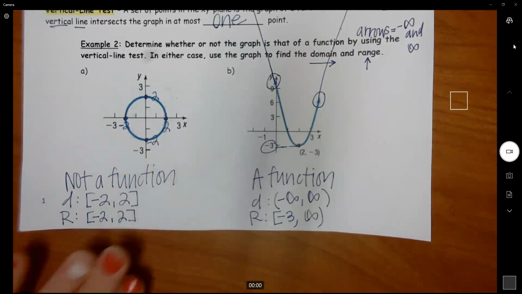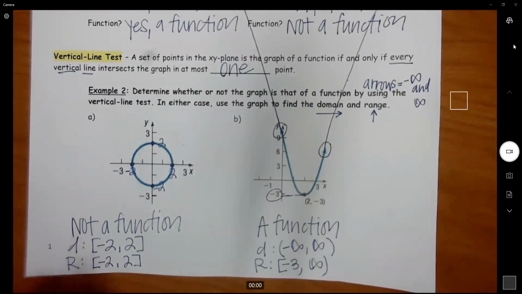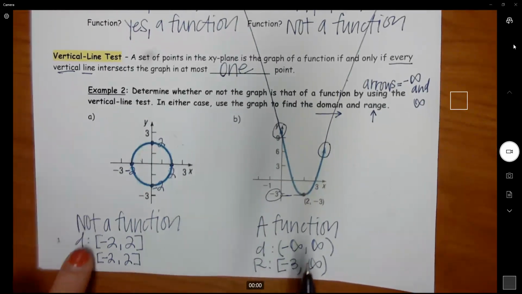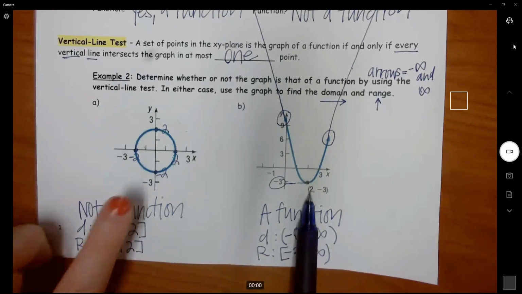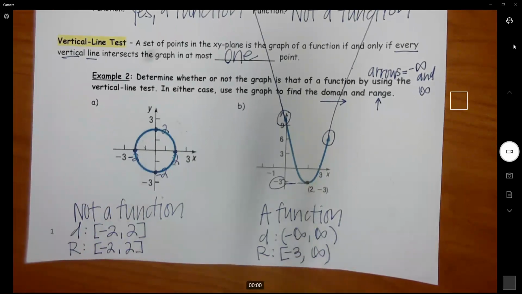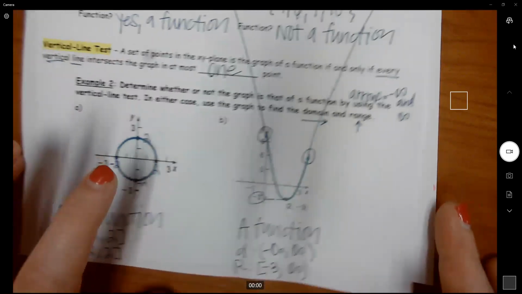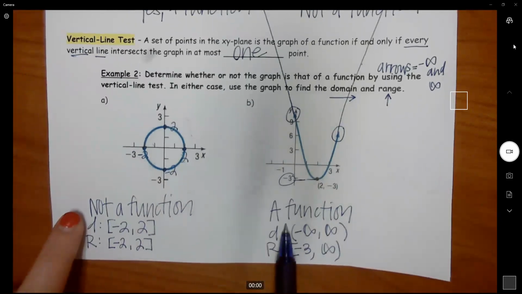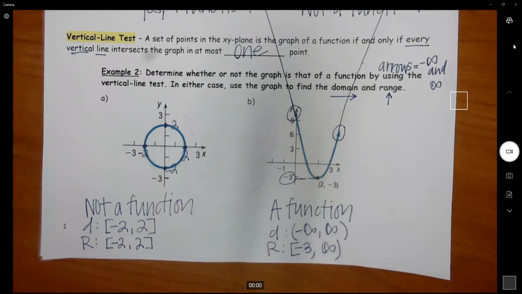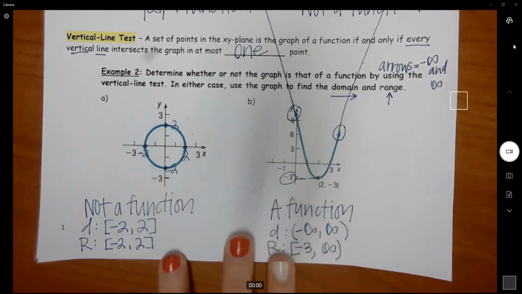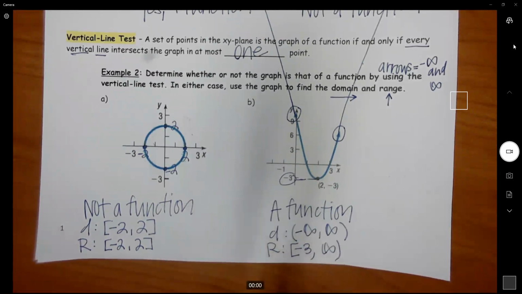Now we're going to keep going and do more examples of finding the domain and range for graphs in later videos. And we're going to keep doing this the entire class. So you need to get good at finding the domain and range. If you did not fully understand these 2 examples, keep watching videos. We're going to do, I think, like 5 more examples, and hopefully you start picking it up as we do more examples. These concepts are hard, but once you get them, you will get them. So just stick with it. Don't give up.